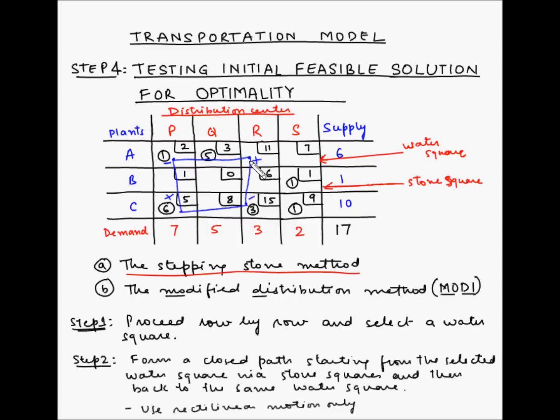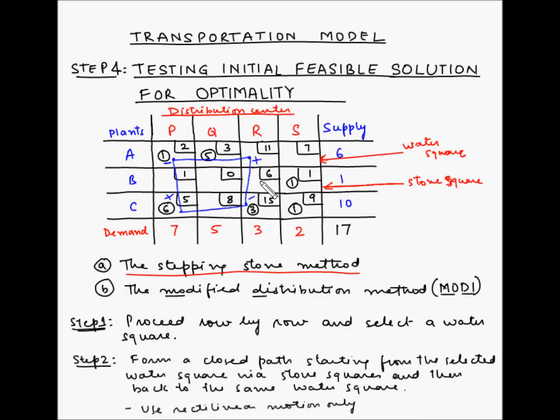So here, if we are adding allocations to the cell AR, we need to reduce the allocation from an already allocated cell in row A in order to maintain the supply constraint at row A. Hence, we have a negative sign for cell AP. Now, if we are reducing the allocation at AP, then in order to maintain the demand constraint at the distribution center P, we will have to increase the allocation for cell CP. And now if we increase the allocation for cell CP, we have to reduce the same allocation from the cell CR in order to maintain the supply constraint at plant C. And the decrease in allocation for cell CR will take care of the increase of allocation in cell AR with regards to the demand constraint at distribution center R.